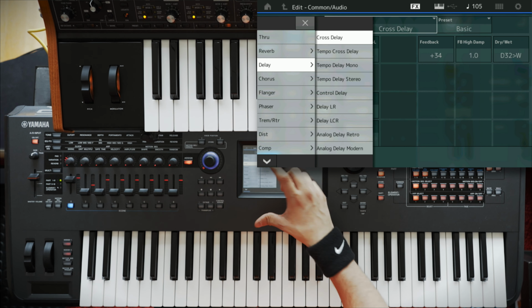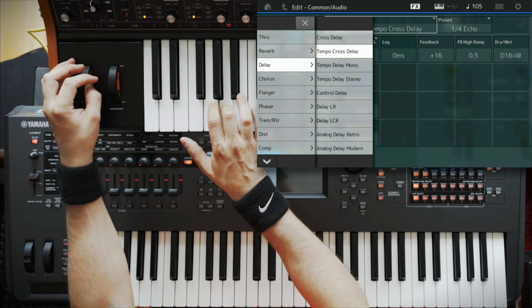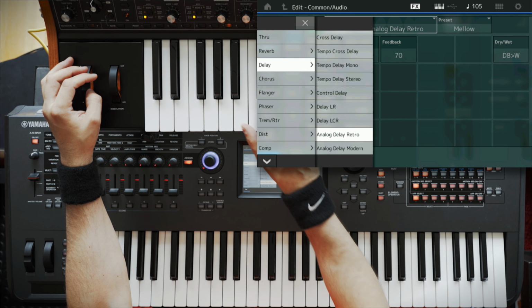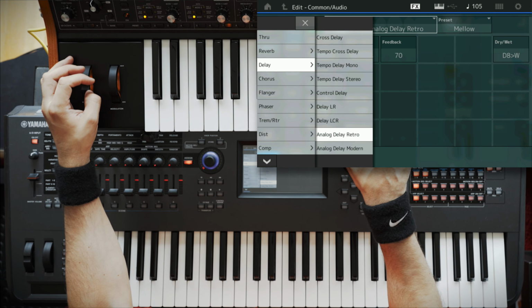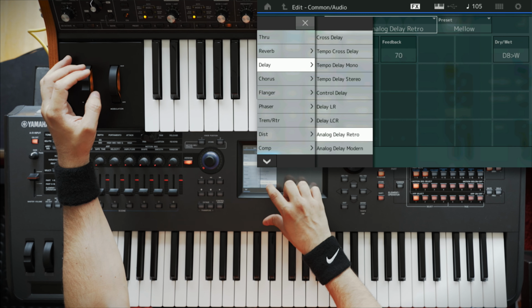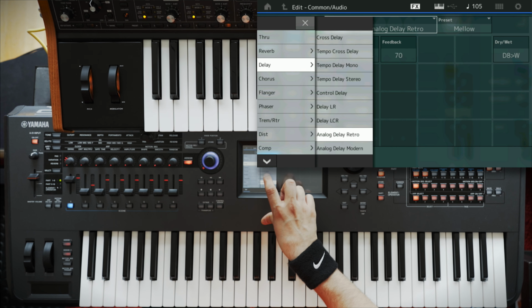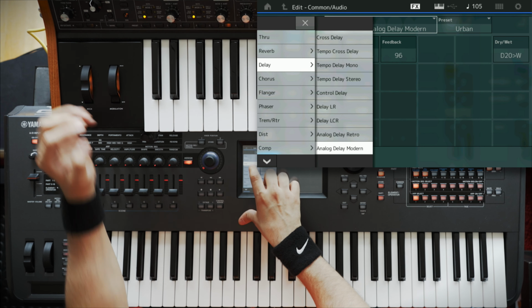I'm going to give you a few examples because these effects sound really, really good. Maybe the analog delay retro. So this has more of a dark kind of tape delay sound. Well, this is a little bit more bright.